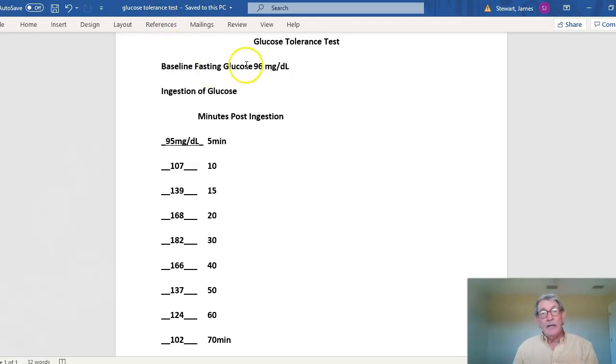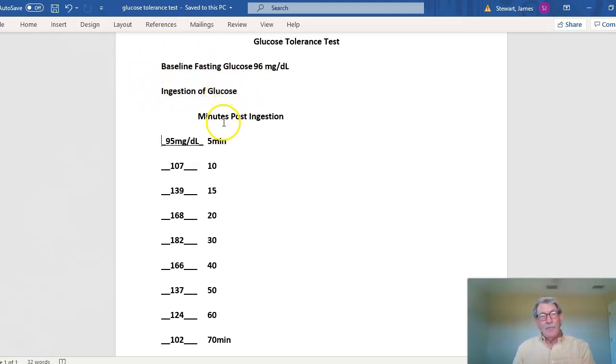So what I did was I took my fasting glucose and then I ate a whole bunch of glucose pills and drank a bottle of Gatorade. The glucose tablets are the same kind you get at the drugstore for somebody who might have diabetes and might go into a diabetic shock or coma, and every once in a while they might need an extra boost of glucose. So I ate the right amount of that, and the sheet that I printed out gives the limits and the amount that you're supposed to eat and so forth.